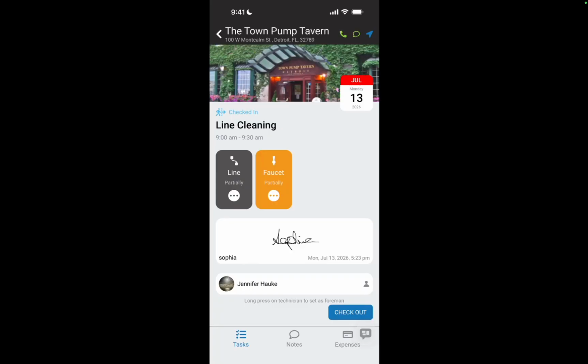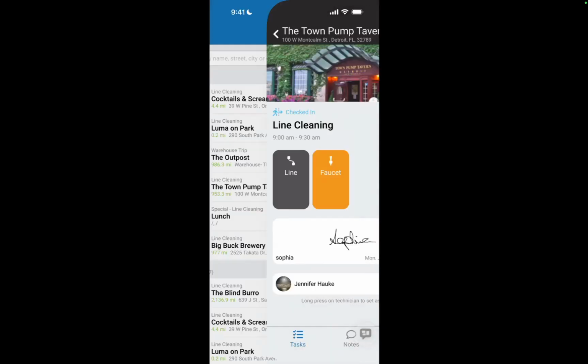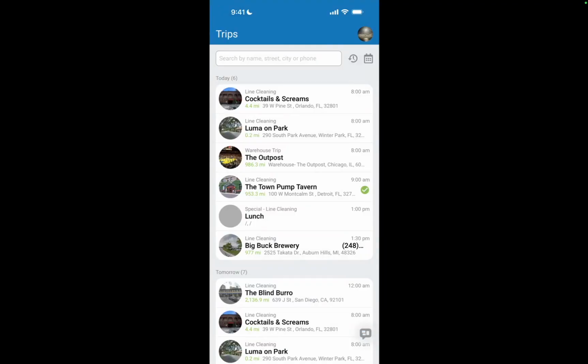So here I'm going to click a checkout, and we are going to set our status. This status will be in completed. Partially completed is for service or installation, and no work performed is a special status that I invented to say when our line cleaners are showing up and get refused through no fault of their own. That is what we call no work performed. That signals that you were there, you tried to do your job, but for whatever reason, we got turned away. So for this one, I'm going to mark it as completed, and you're going to see that update in real time right here.